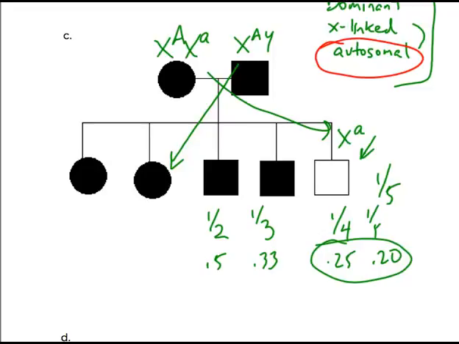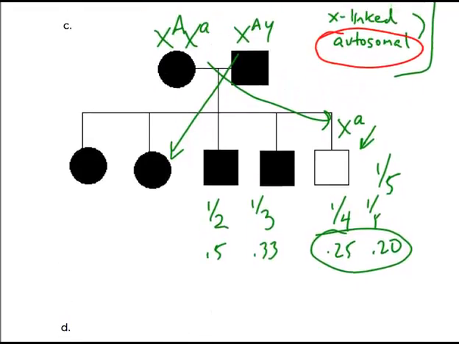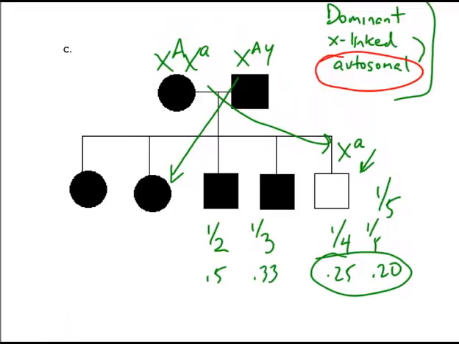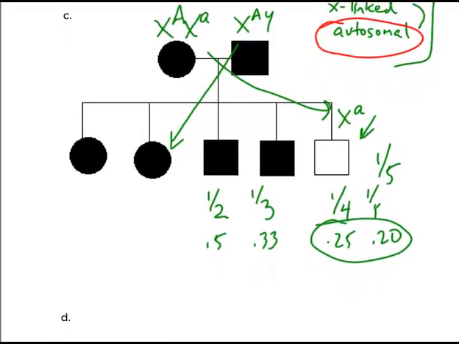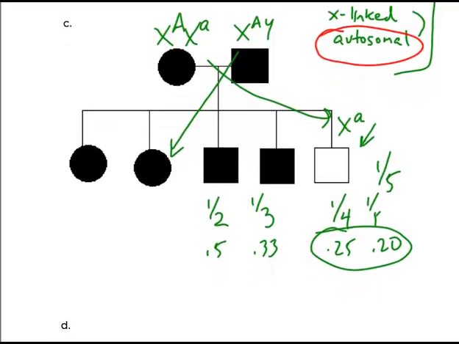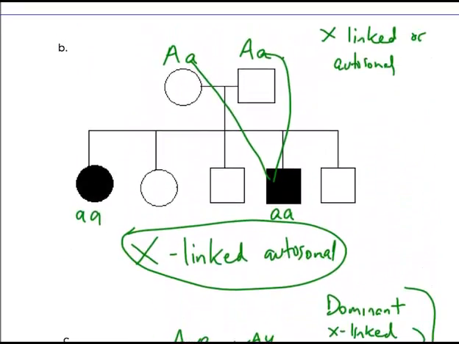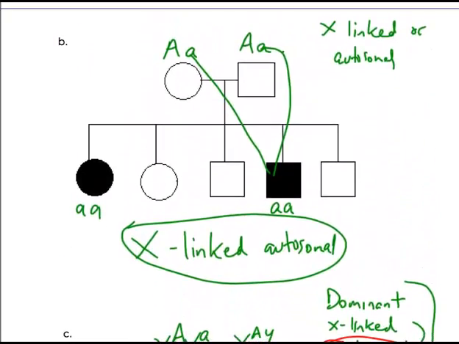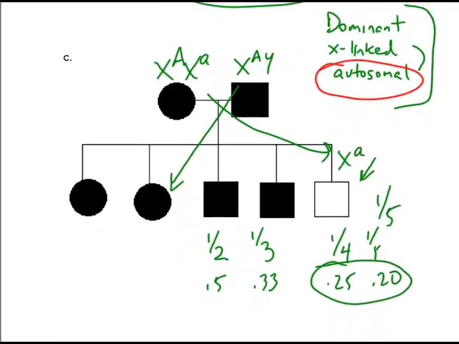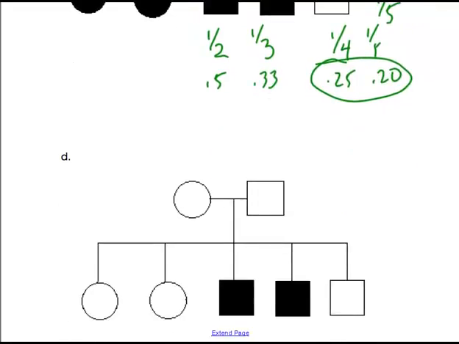And the reason is, if I just said, okay, this is what you do because I know what it is, you wouldn't see the thought process that's behind it. I'm doing detective work. I'm saying, well, what if this? What if that? That's the only way you can approach these, all right? But sometimes they'll ask you which is more likely. Sometimes you'll be able to, like in this one, we were able to prove, basically, that it was X-linked autosomal. So we're going to choose dominant autosomal for this one that we were just working on. Definitely a toughie. Usually they wouldn't do that to you.